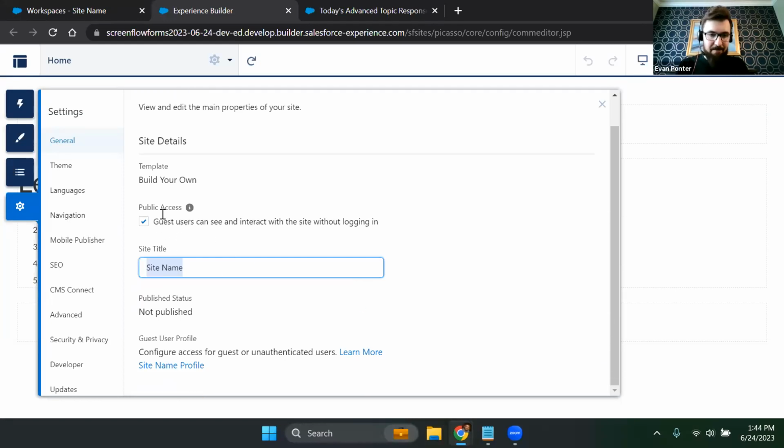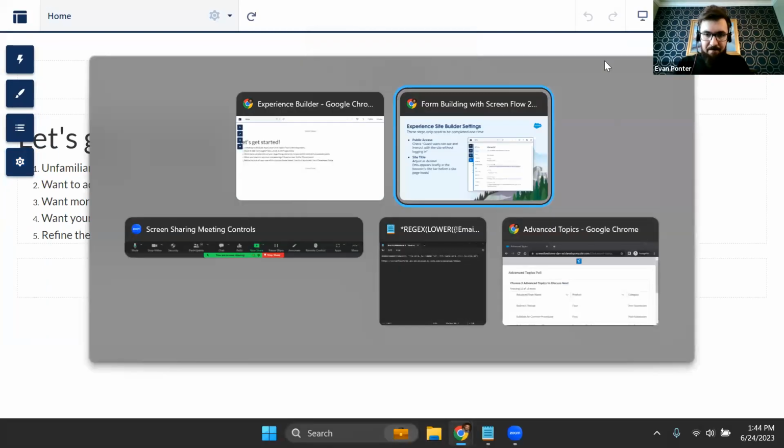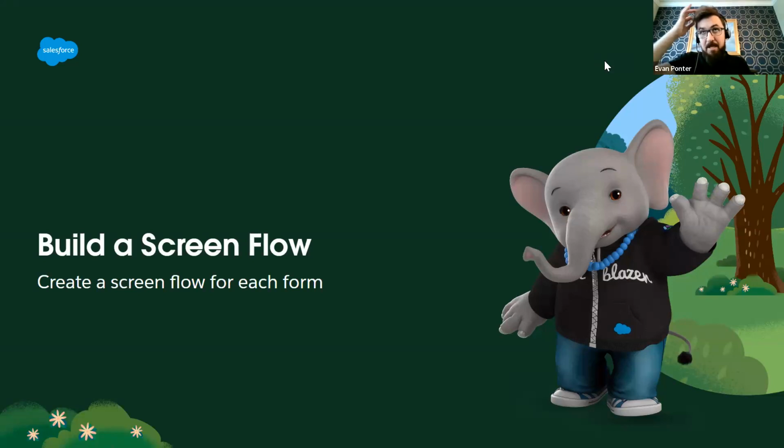But just be aware of these two settings here in the settings area. So once that is set, that's all we really need to do for our one-time operation for setting up a digital experience site.